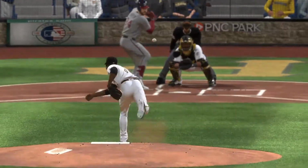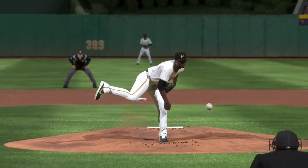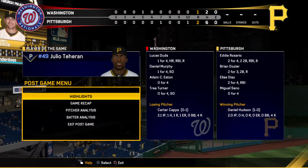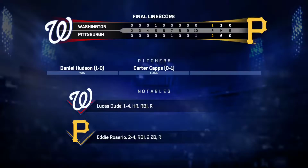Yeah, he was outstanding. Swing and miss stuff on the mound in this one, as evidenced by all the strikeouts he racked up. That's dominant pitching, and he really took control of this game. Here now is our final line score tonight for the victory.